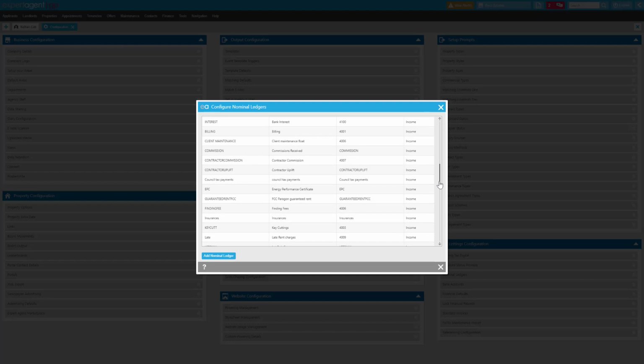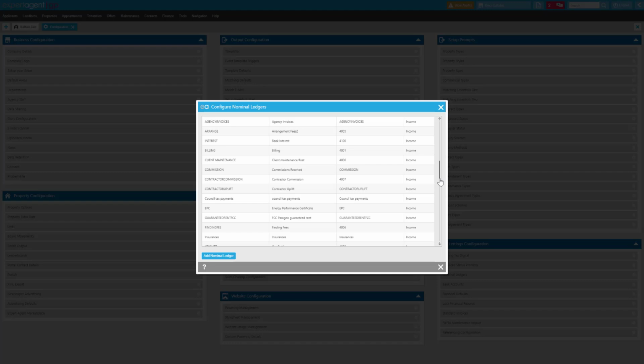It's your income nominals that you will use for your sales invoices, so your fees that you're charging to landlords and tenants. And the purpose of those income nominals is to allow you to have a bit more of a breakdown on exactly where you're making your money in terms of the client account. So rather than just looking at all your invoices that have come out of the client account in one lump sum, which you definitely can do if that's the way you want to report, you can use your nominals to break down and drill down in a bit more detail on exactly where that money is coming from, in the same way that you can in your office accounting by using those different nominal codes for your sales.